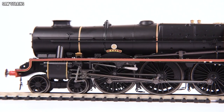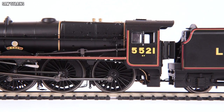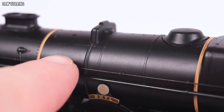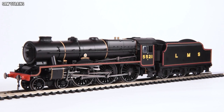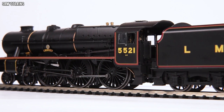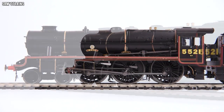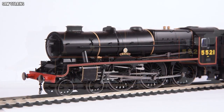Up close and personal — the Hornby rebuilt Patriot class. I've got to say I'm pleasantly surprised. In many ways this loco is much, much better than I expected it to be. The quality of the finish is high — that is legitimately a good quality finish. It's better, in fact, than quite a lot of what Hornby have produced much more recently. Really good looking finish. The level of detail is also really, really impressive — great fidelity in the moulding, lots of separately fitted parts, and the fidelity of the separately fitted parts is really good as well, to the point where it's more or less at a similar level to what Hornby are producing today. It's not worth £200, but decent compared with other Hornby locos.